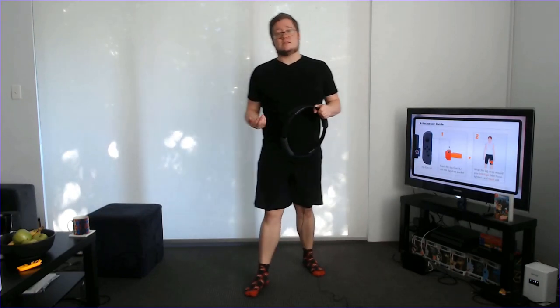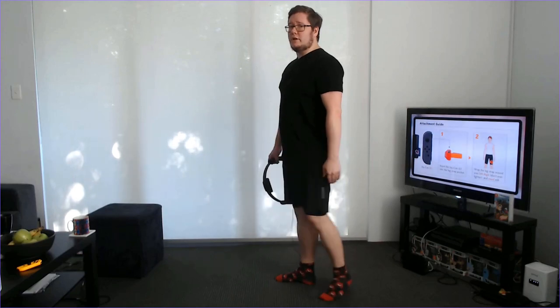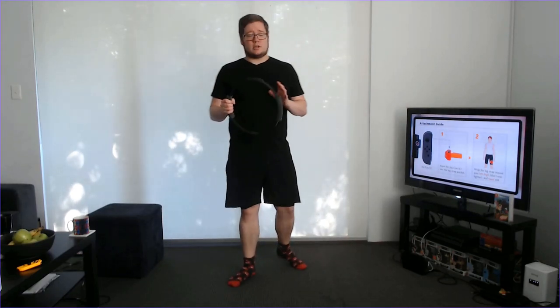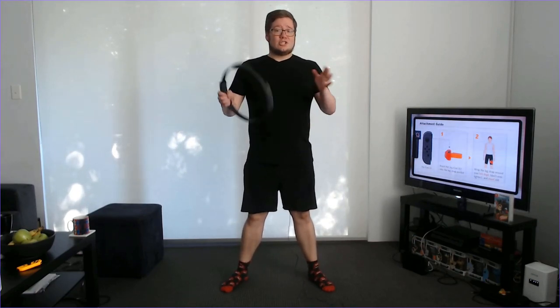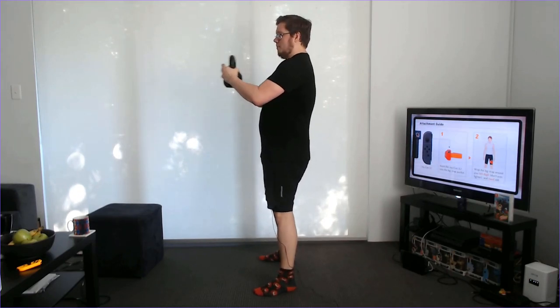Now we've done regressions, let's look at a progression. This is actually quite simple. If you've got a weighted vest, try that. It helps distribute the weight evenly across your upper body, which is going to help when you're doing your squats and just increases the resistance on the concentric phase. The other option, and the easiest if you don't have much equipment: the detection on squats is all based on the thigh strap — it's all based on that knee and hip flexion. So you don't actually need the ring once you've set it up. Gently put the ring down and grab yourself a weight. It will still detect because it's all based off the thigh strap, but you can hold a weight instead. Goblet squats are absolutely perfect for this — same sort of exercise, same cues, but instead of holding the ring to you, you're holding the weight close to your chest. It just helps with the center of gravity.